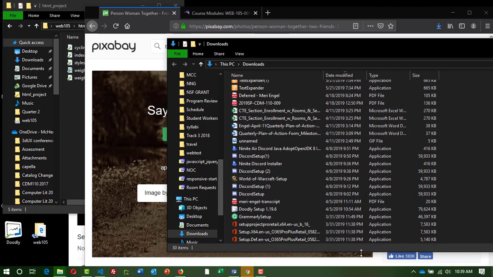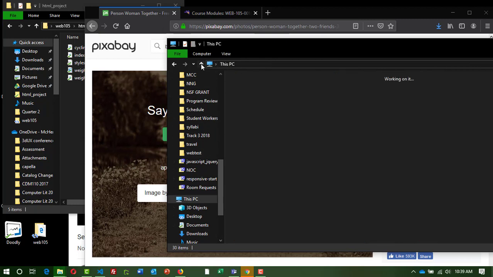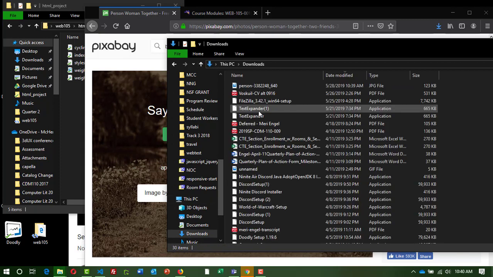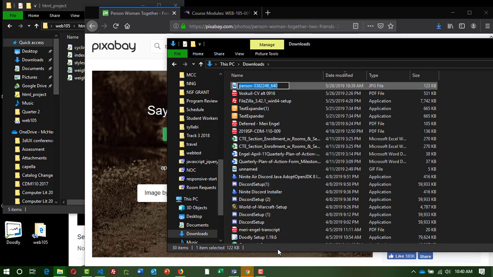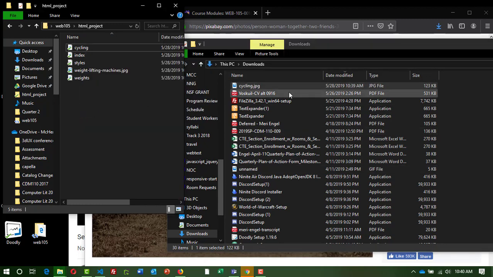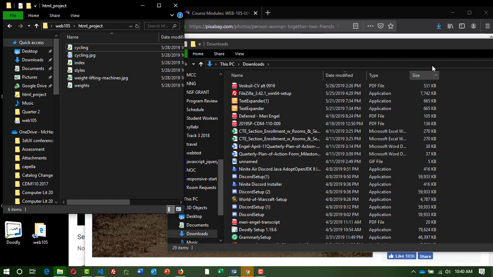Let's go check that again. There we go. And I'll rename this. And then I will drag that over into the same folder here. Okay, so now I've got my images.